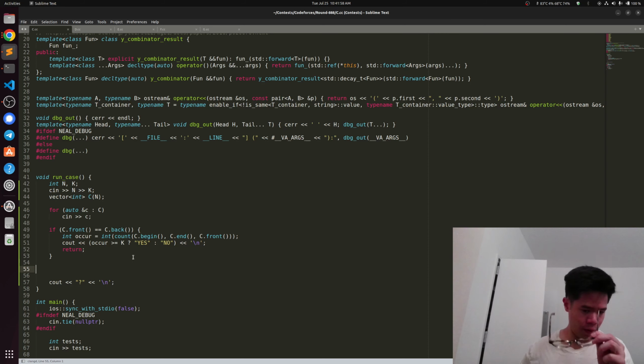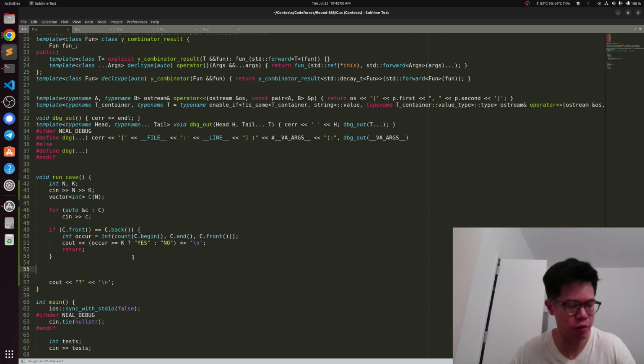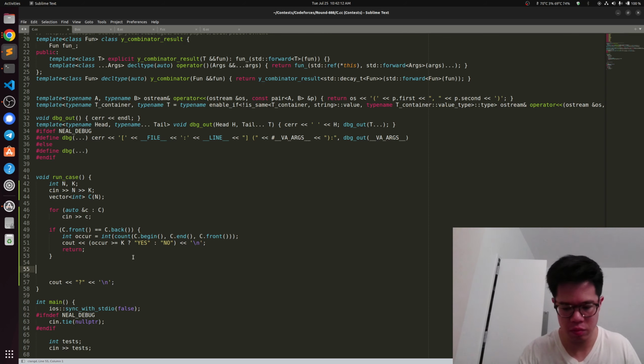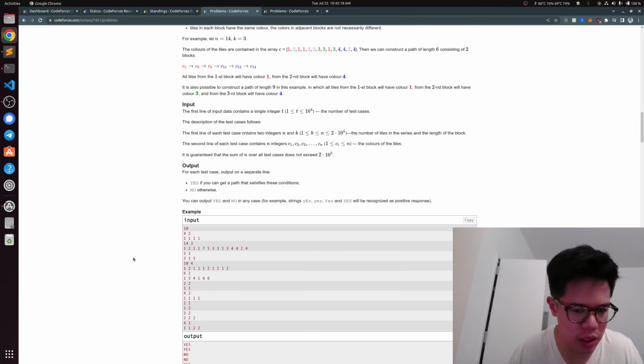Okay, so... K occurrences of the first number and then K occurrences of the second number, and then see if you have any space. I mean, okay, maybe an easy way to do this is like, just be lazy.